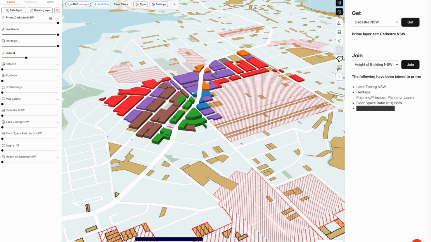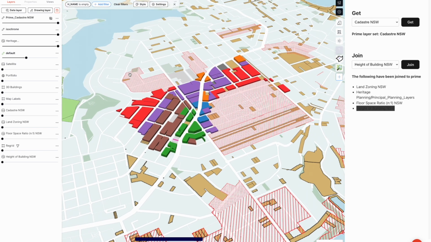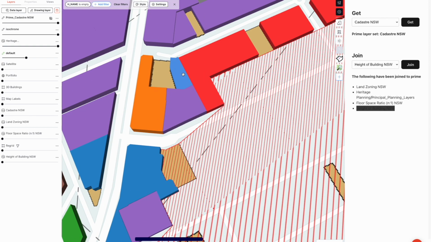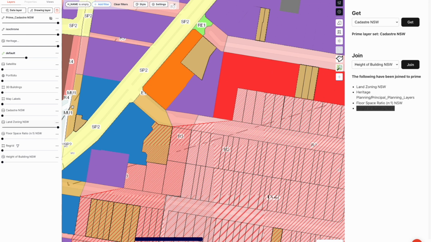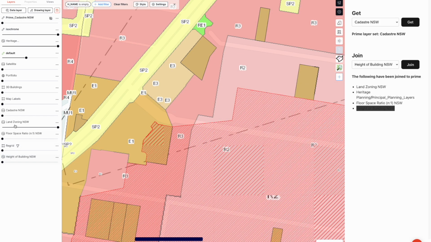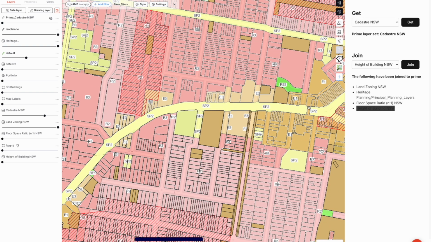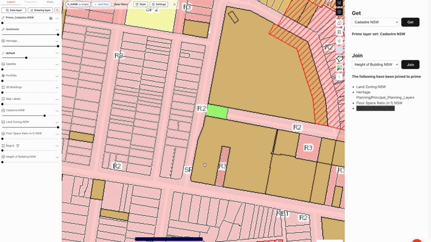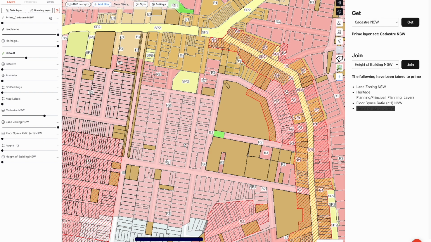Now this works on almost every map server and feature server and vector server, like Mapbox style. The way it's calculating intersection is with centroid, so it takes the centroid of a parcel and then intersects it against the polygons. So if there's that case where your zoning half intersects and half doesn't the cadastre, then you will have a little bit of strife. That is a relatively uncommon situation for obvious reasons, but it can lead to pain. It can also lead to pain, obviously, if your cadastre is like a U shape and the centroid happens to fall in the U. So be aware of that. We may upgrade that algorithm soon.